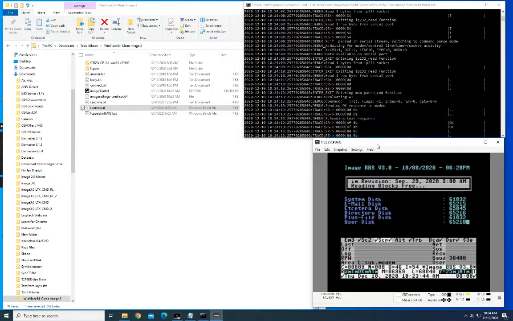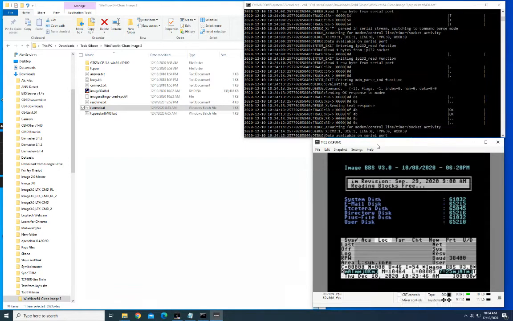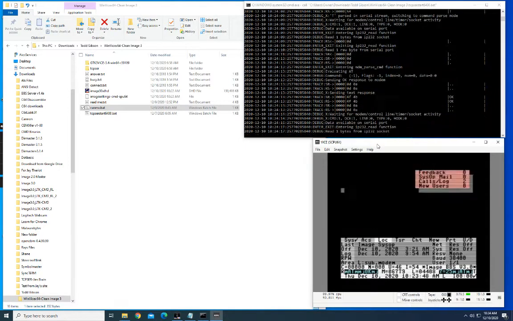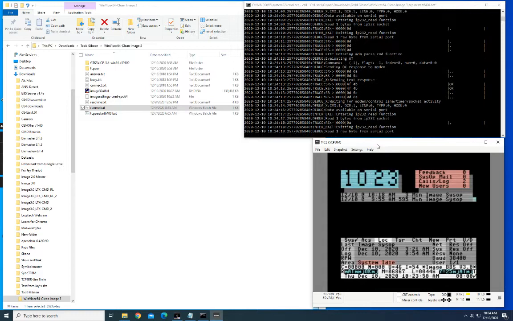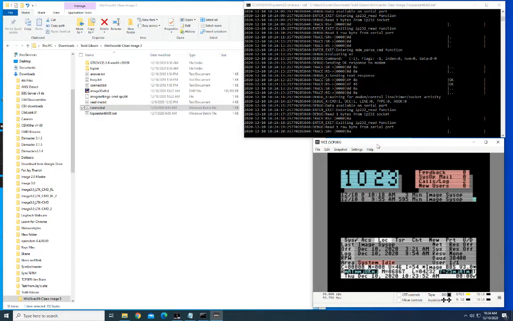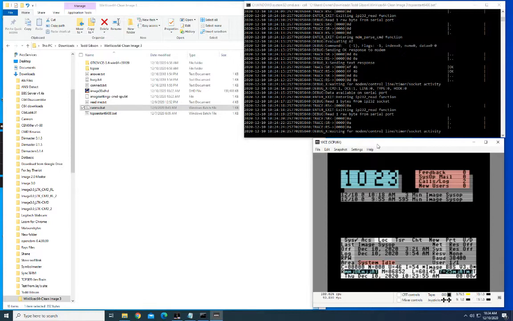Now I'm getting some OKs coming in on the receive window. So I should get to the submodem and get to the idle screen.